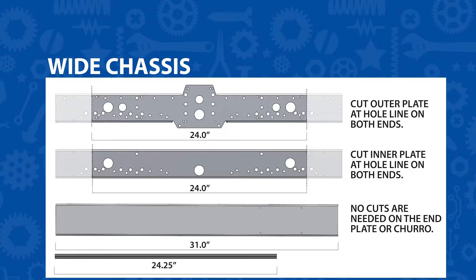I promise we're almost ready to build. Because this chassis supports three different configurations, we're going to need to cut a few parts for this particular build. Before you run off to cut those parts, remember: anytime you're dealing with machinery this build season or whenever, be safe. And finally, with all those details out of the way, let's build the chassis.